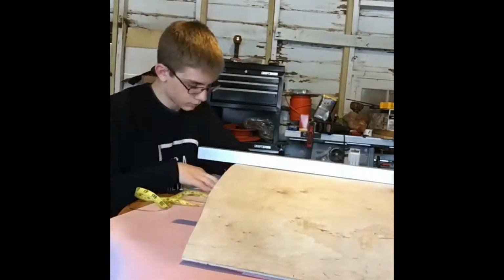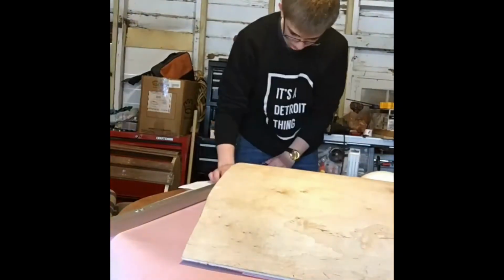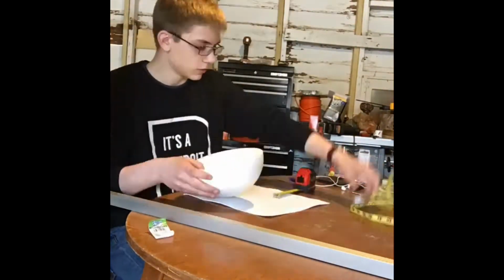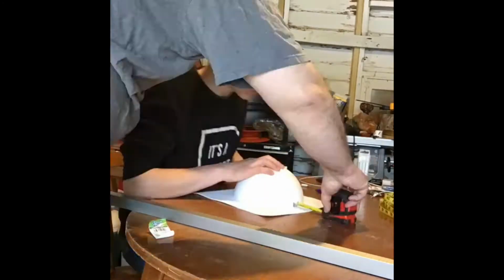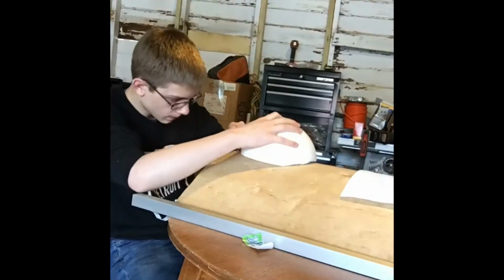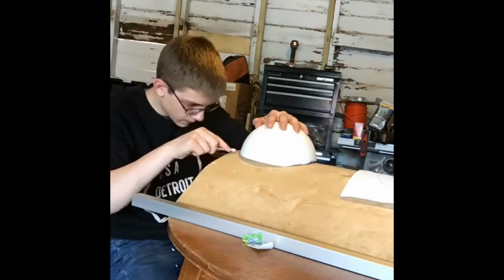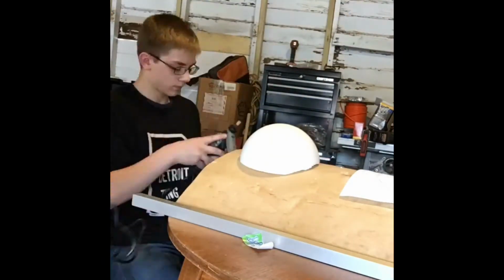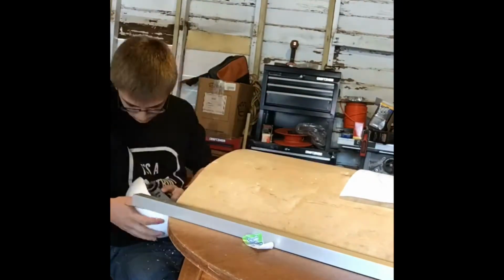After I was done working with the vinyl, I cut down the piece of foam that I had to a square and marked out the center of it so that I could find out where the round piece would go in the piece of foam. And then now I'm just shaping said round piece with a Dremel and a knife to fit the curvature of the shield itself.